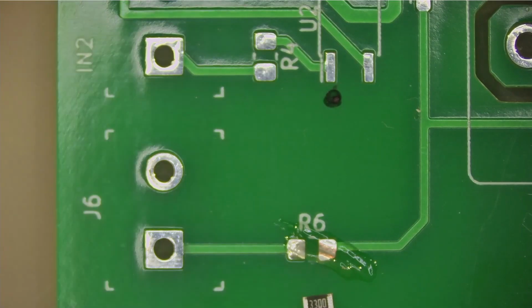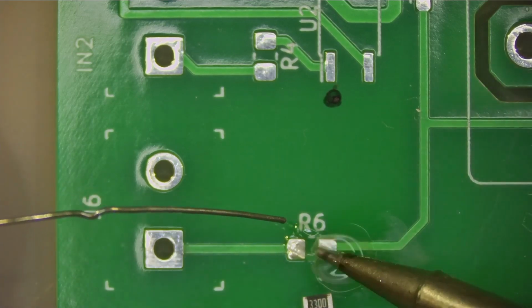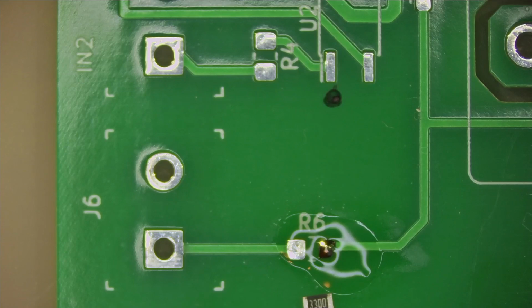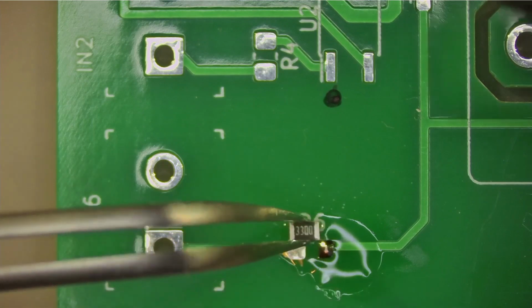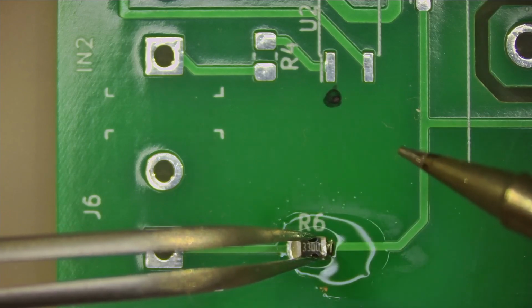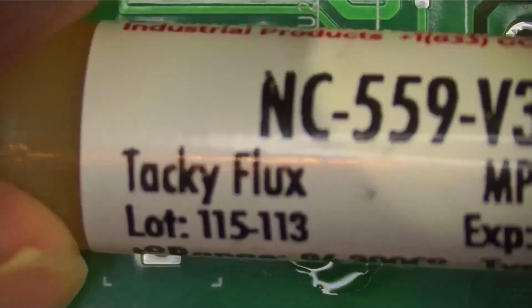And first thing I'm going to do is, I could use hot tweezers, but I prefer to do one side first. I've got my finest soldering iron here. Put some solder on one side first, and then I've got my super tweezers here. I think they're made in Switzerland or something. Okay, that's one side done, and then I'm using proper flux here.